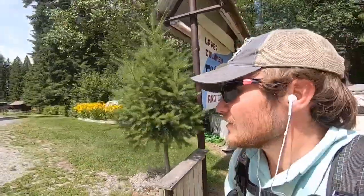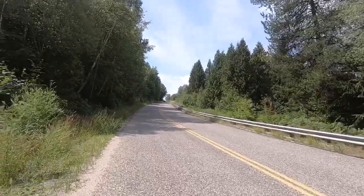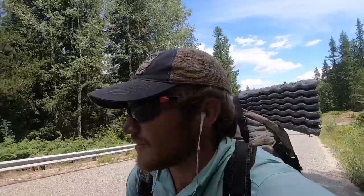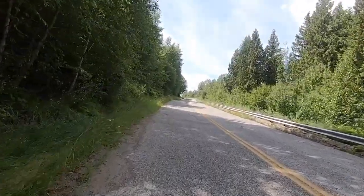So if you're in dire need of water while on this road walk, in case the store is not open, or in case you don't see a couple of the places it flows across, that campground is at mile 385.7. So, like I said, if you're really thirsty, because this could potentially be a hot and dry road walk, there's that campground. Once again, mile 385.7. And I bet if you walked in there, talked to the campground host, or maybe even found a spigot, you could get some agua. All right. A little bit more road walking ahead.